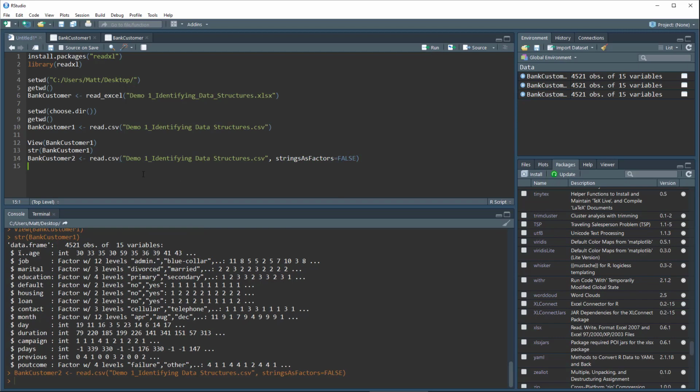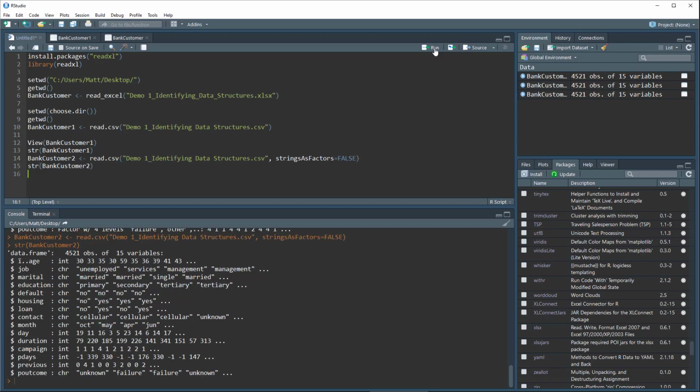So if we run that, it looks like it ran correctly. And now we look at the structure of bank customer 2, which has set the factors to false. And what you see here is instead of these being factors now they're character strings. So they're just identified as words themselves. This completes demo 1 of lesson 3.